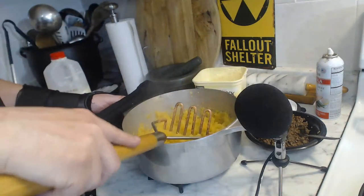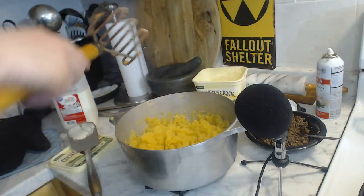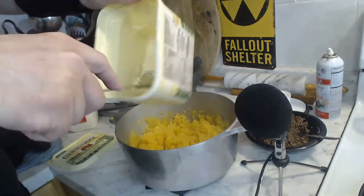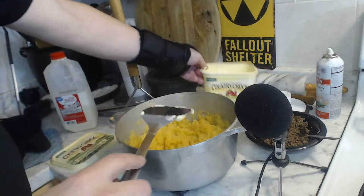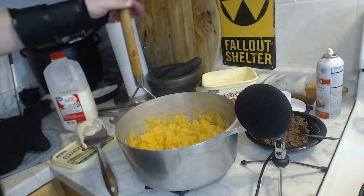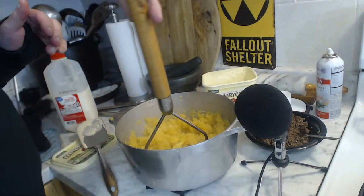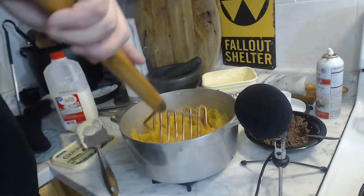It's things like that why I continue to get and use these spreads — they no longer call it margarine in these kinds of spreads, they just call it spreads. That's one of the reasons why I don't have a problem using it and cooking it and even eating it. So I am not going to kill myself by eating this rutabaga that I made and mixed with a whole bunch of this spread.